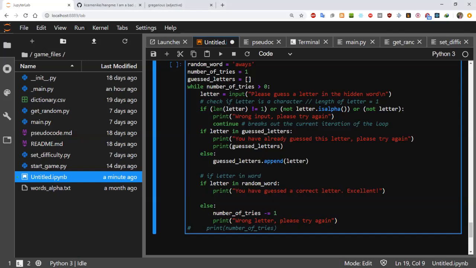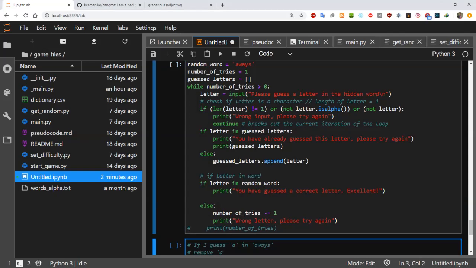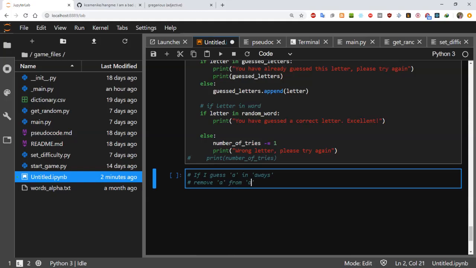How do we remove? What we are saying here is that if I guess A in "aways", remove A from "aways", right?